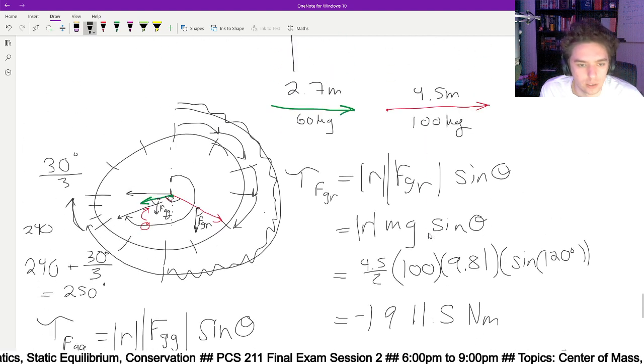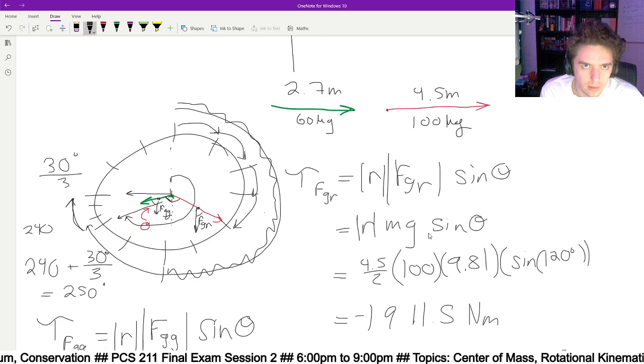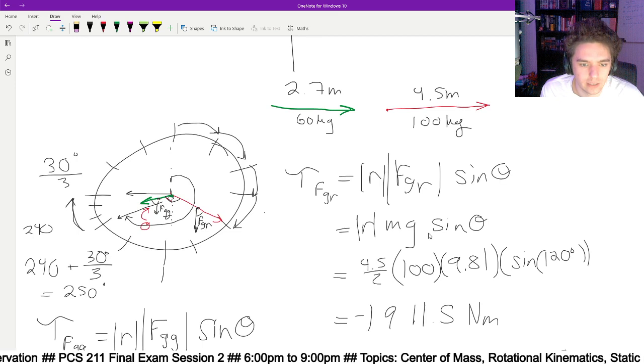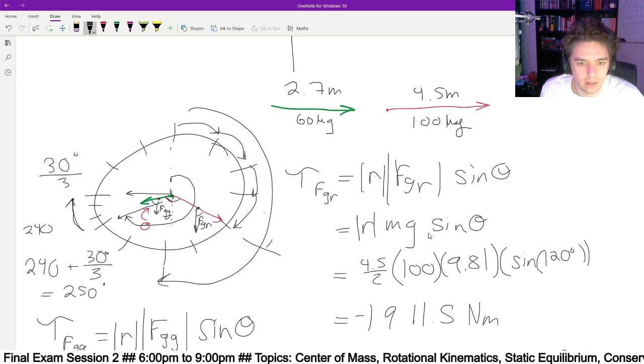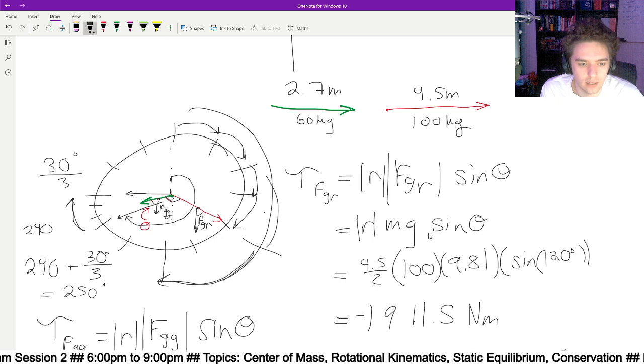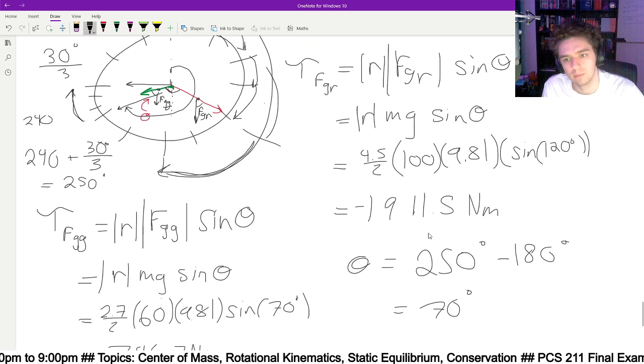I didn't do that here. So it's going to be 180 minus that angle. Yeah, that's what it's going to be. So it's going to be 180, which is all the way to here, but take away that angle. All that's left is this arc length here, which is the angle we want. Right? It's just 60, right?